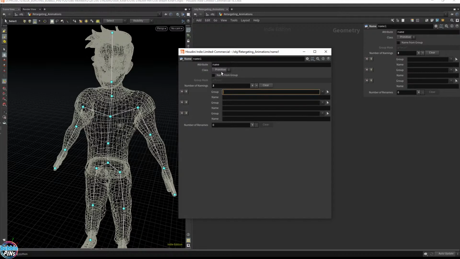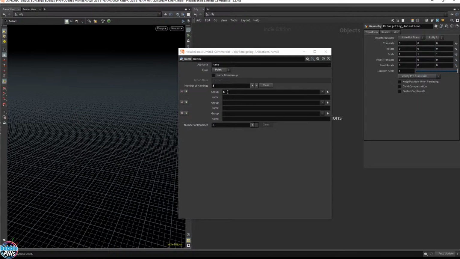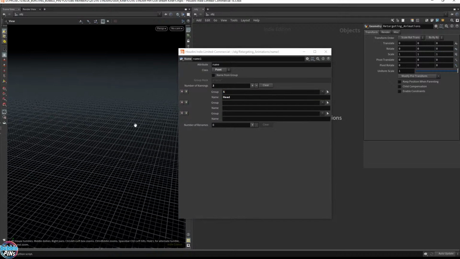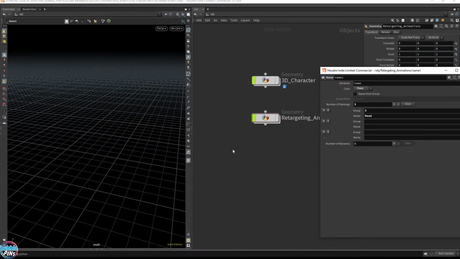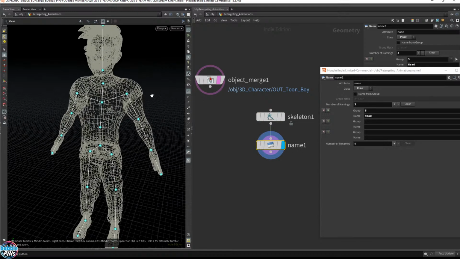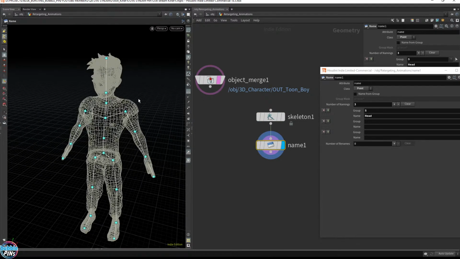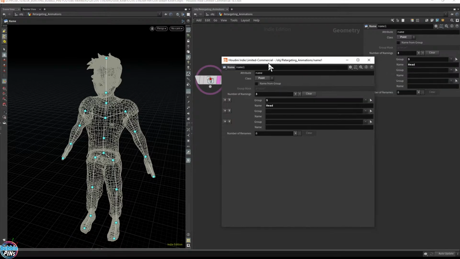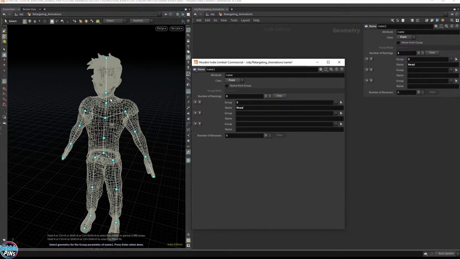Now, I'm going to use points. So come here and we can select a point. It changes color and then press enter. The point comes over here, and this is going to be head. I don't know why this disappeared. Oops, that's why. This would be like the neck, come here, and this is neck 2, I guess.